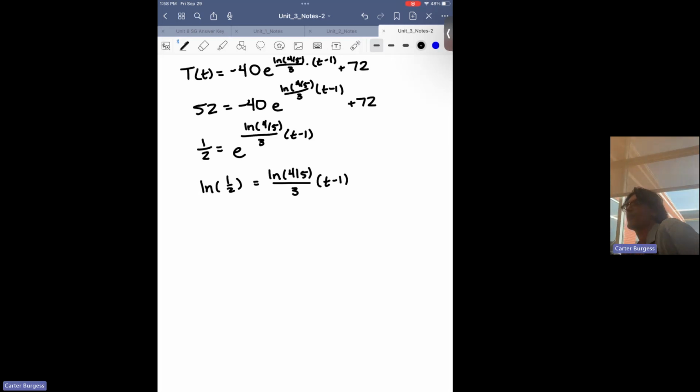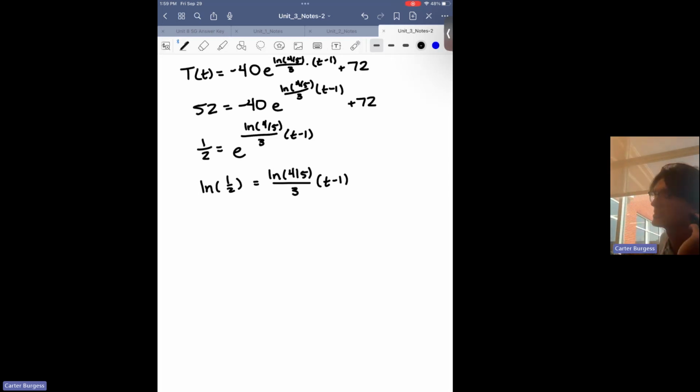Now, none of you had Algebra 1 with me. If you had Algebra 1 with me, you would have heard me say many times that I really don't like it when people distribute automatically. Nothing wrong with taking the ln of 4/5 over 3 and distributing it into those parentheses. But why would we do that, when if we're solving for t, it's a lot easier to just start by moving that over to the other side? Nothing wrong with distribution. It's just a little unnecessary here.